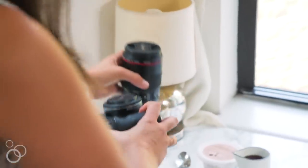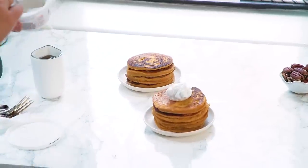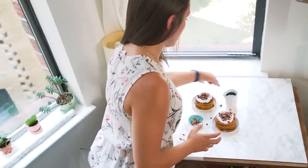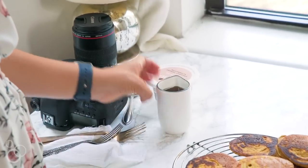All right, now for the fun part. We are going to style some pancakes. I have my 5D Mark IV with my 40 millimeter on here, and I'm definitely going to be using my 100 millimeter macro as well. I want it to feel kind of warm, so I'm not going to use a bunch of blue things. I'm going to have the pancakes stacked up, top them with some yogurt — that'll break up the brownness and give it a nice pop of white — then sprinkle on some pecans for texture, and then maple syrup. One tip: if you want to get the slow-pour drizzle shot, keep the maple syrup in the freezer for a bit so it drizzles really slowly. I also like to have two options with my utensils to give a little variety in styling without having to change the whole scene.